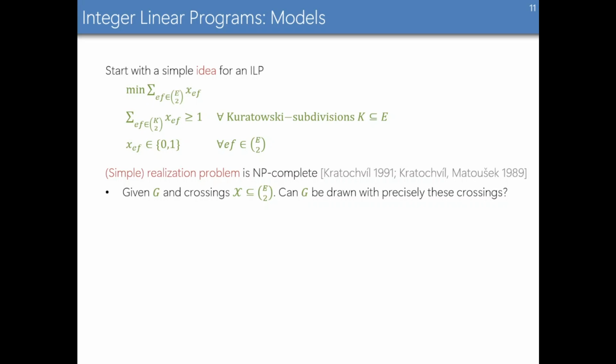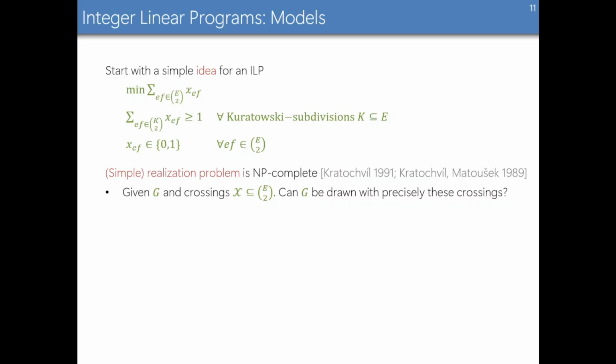Already that problem is hard. Why is it hard? It would be very simple if every edge is involved in at most one crossing. Because then, whenever two edges cross, you can just place a dummy vertex on that crossing, and then in the end you run a planarity test and see if you ended up with a good drawing.